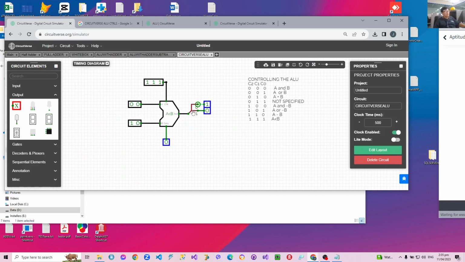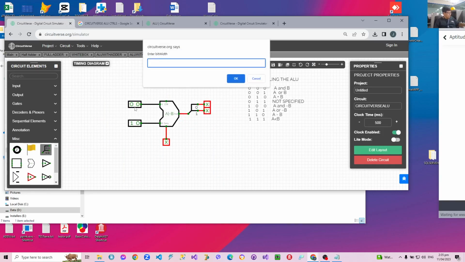We can also configure the ALU by controlling the input, which we can also split individually. Let's delete this, and instead we'll use a three-way splitter, with the bit width entered as 3.